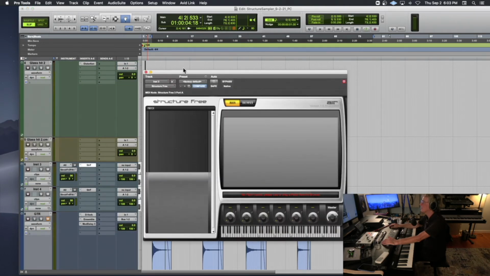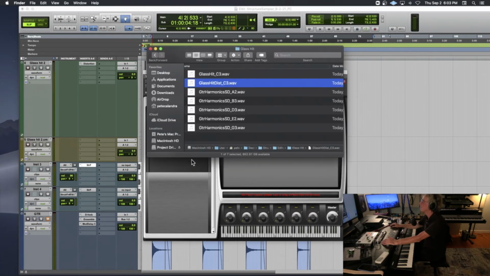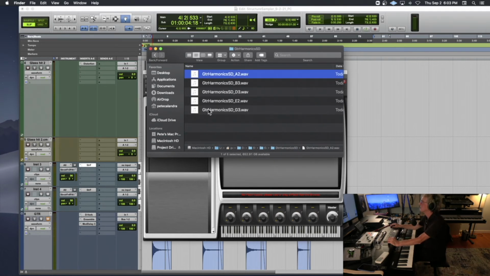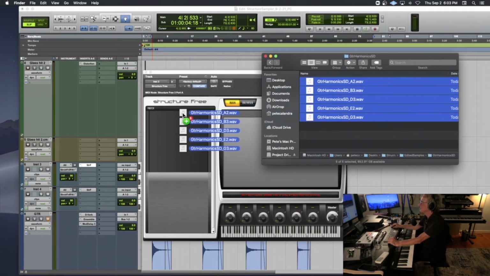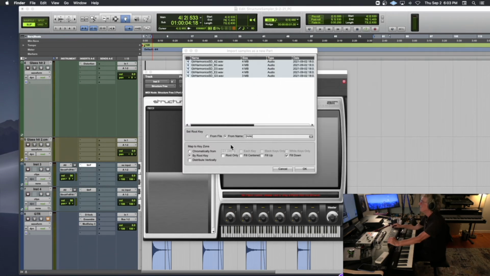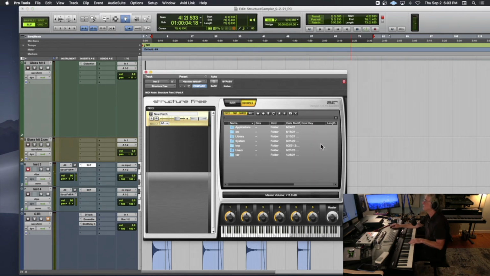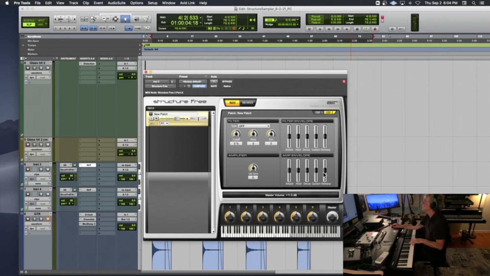And let's open up Structure here. Let's navigate to that guitar harmonics SD and drag these guys into here. Prefix and note by root key and fill down. So you fill down, and then let me record enable this. It's a little soft. I can bring up my master. Let's go to our browser, to our edit 2 and turn up our release.